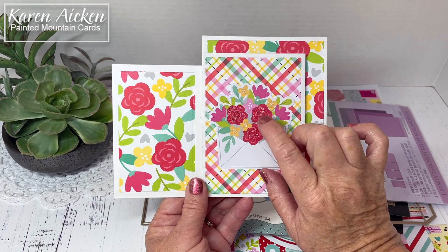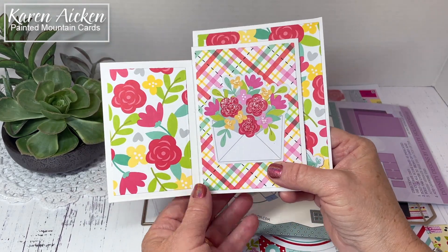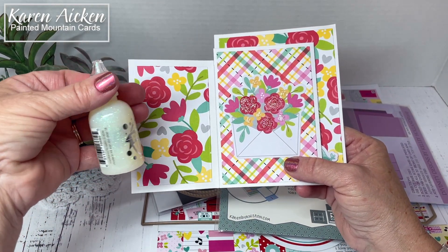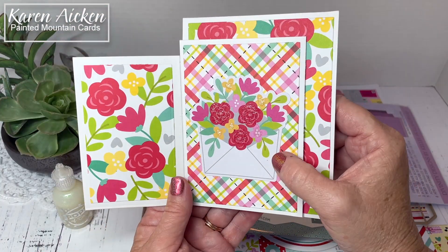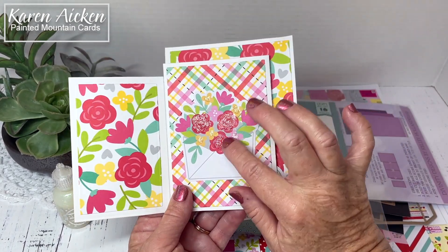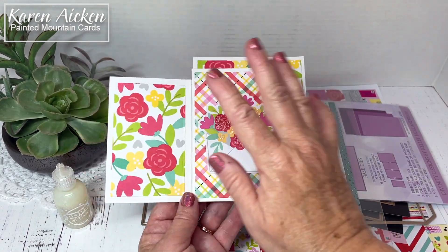I liked the envelope with flowers — they're the same flowers as on the patterned paper. I'm not sure if the sparkle is going to show up but I used the Pops of Color from scrapbook.com. This particular bottle was a free-with-purchase but I love it and I'm using it a lot. You can see all the sparkle and shine you get — it's more raised and shiny than stickles, but not as raised and shiny as a Nuvo drop, so it's kind of in between the two.